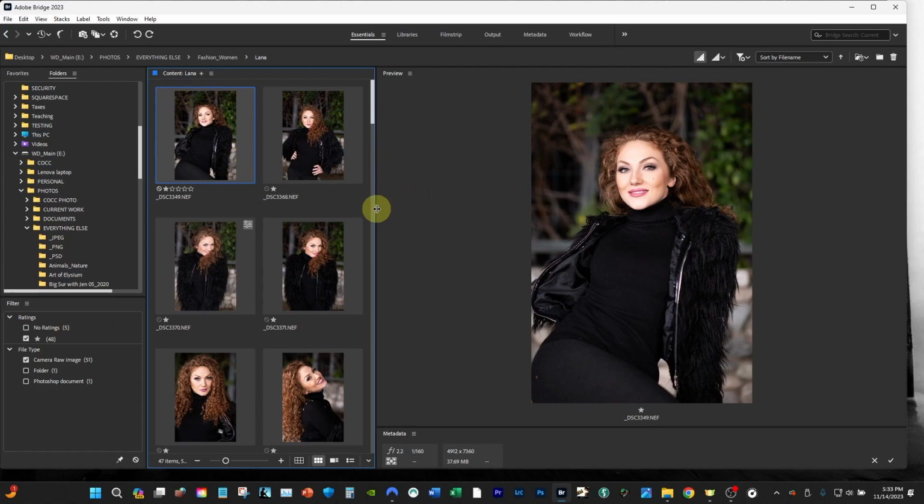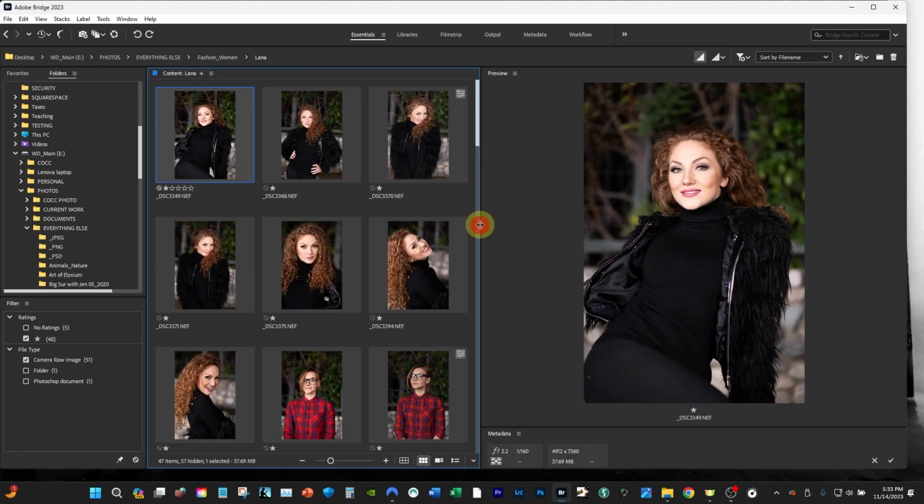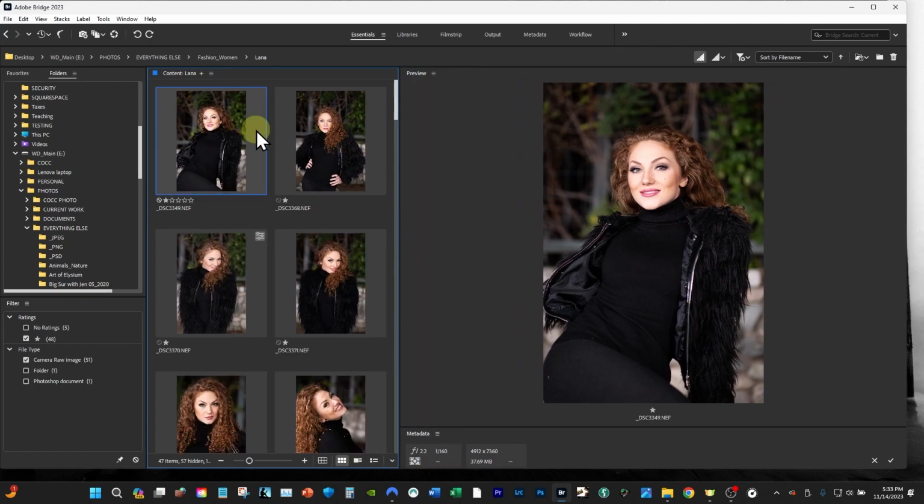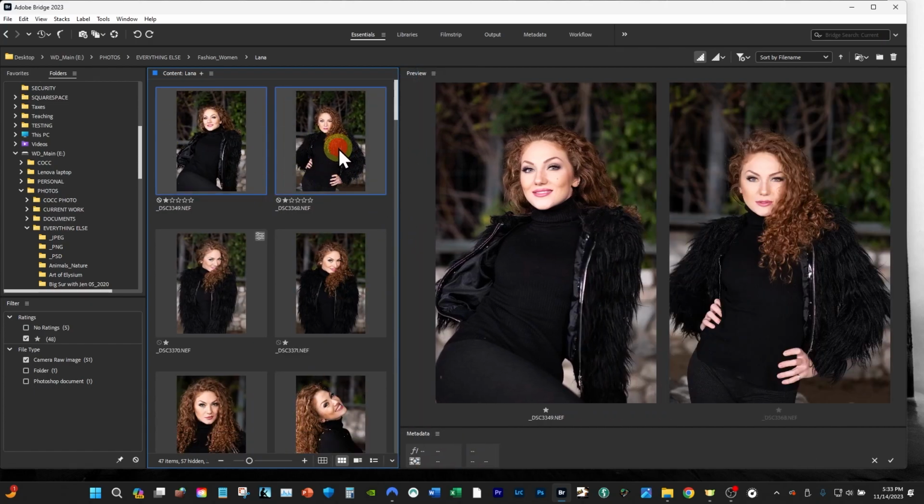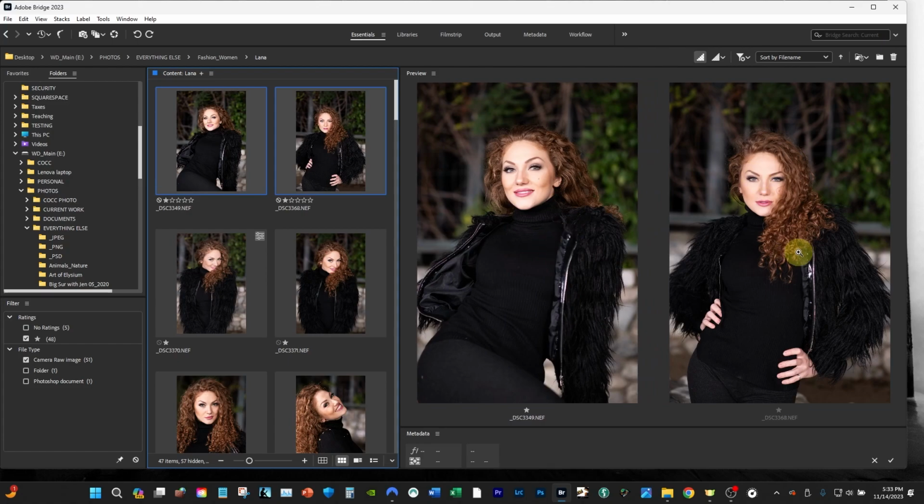What I suggest, if you hover your mouse in between, you can make these panels larger or smaller. Make it big enough so that there's just two. And then come through, and you're going to go through 2x2 images, okay? You can either do it this way, or you can just do it manually. Do it one at a time and decide if you want to give it a 2-star rating or not.